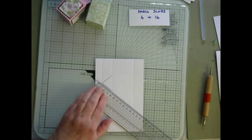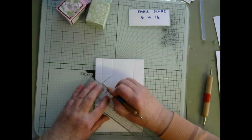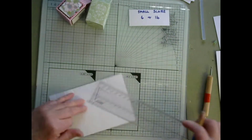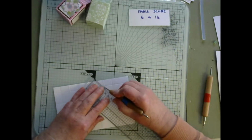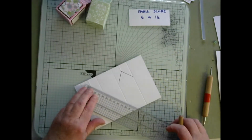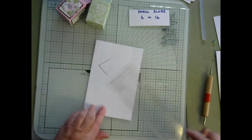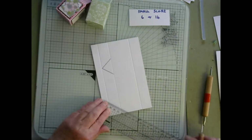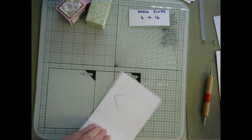So I'm taking a fine embossing tool and just marking that so there's a score line. Okay. Now I don't need to draw it for you on this one because it's exactly the same from that mark to the corner. There, that's all there is to it.